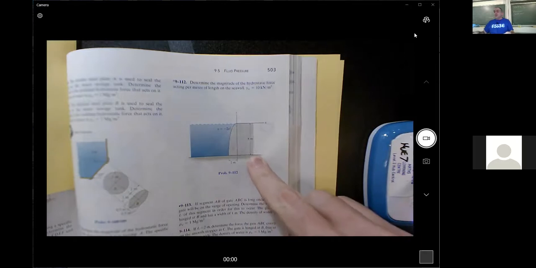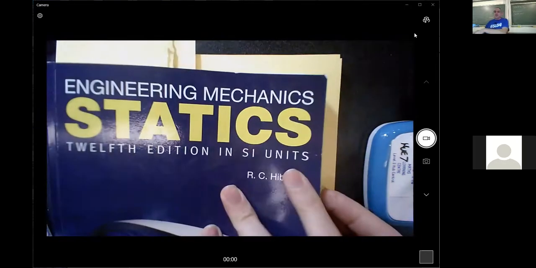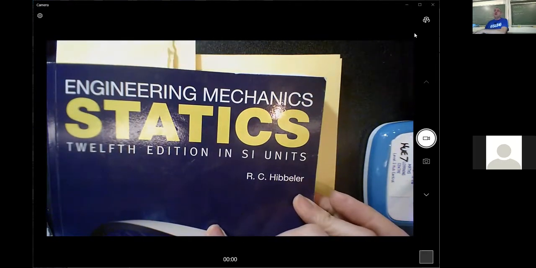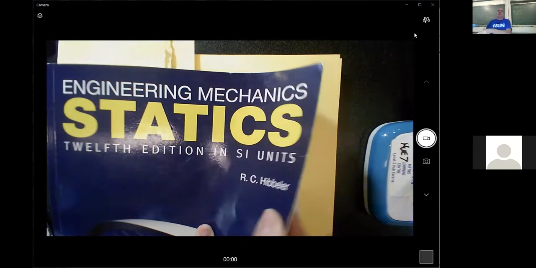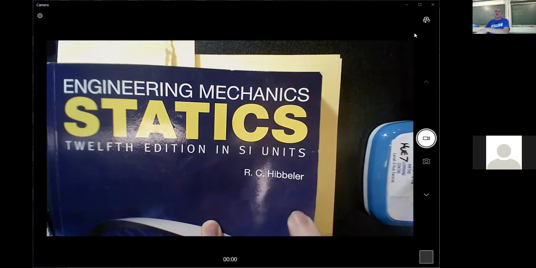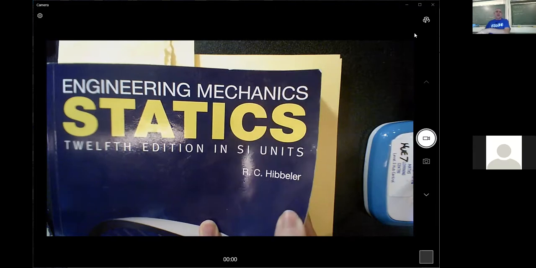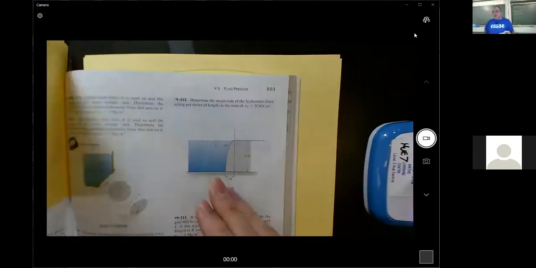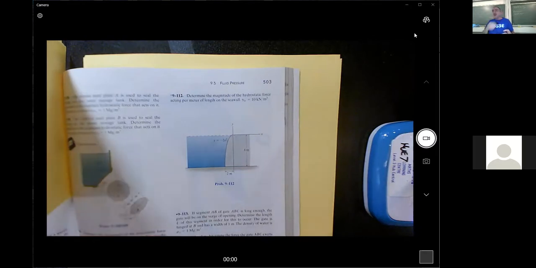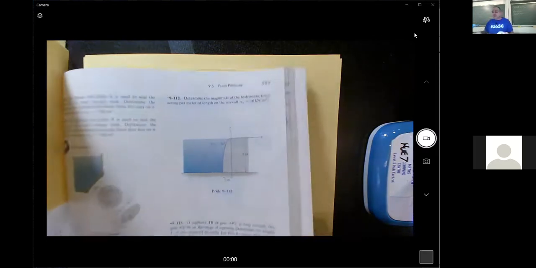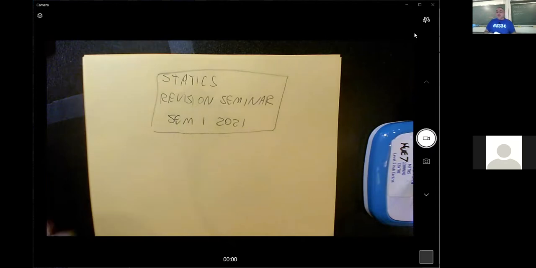So if you ever want to get access to this, there are a few copies in the library, and there's one in the Maths Learning Centre if you want to borrow it while you're in the Maths Learning Centre. Please don't take it from the room because people tend to forget to bring things back, or they don't bring things back. If you're ever interested, have a look, but this seems to be where they get a lot of their problems from. So I'm going to start with the fluid pressure problem.